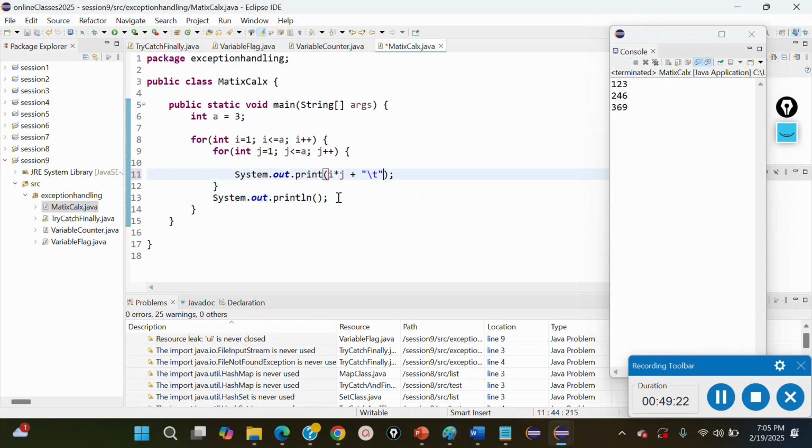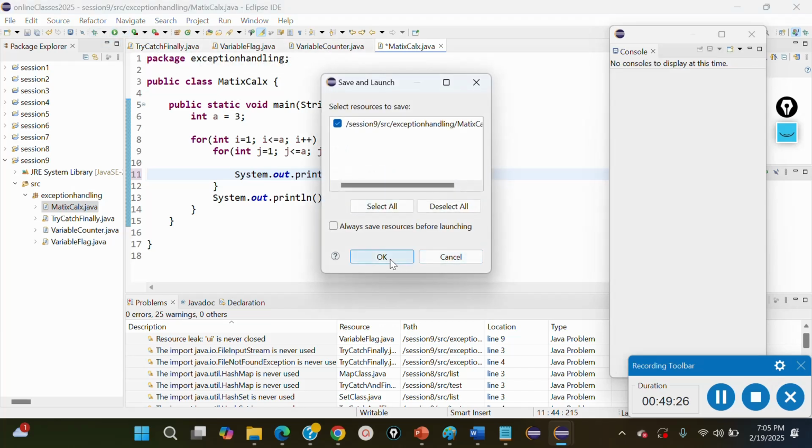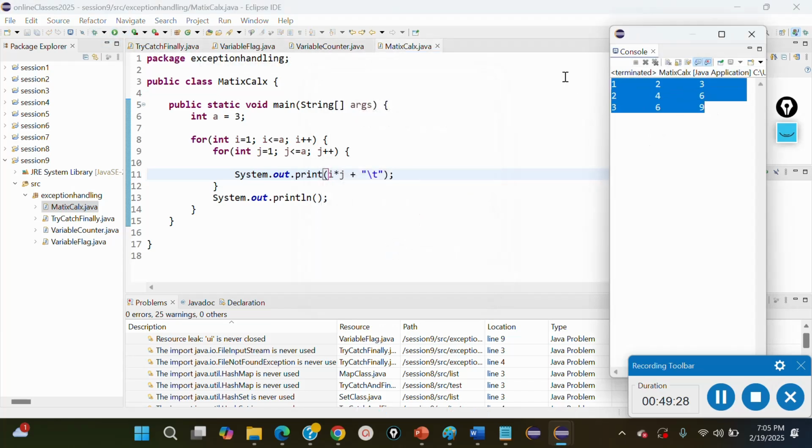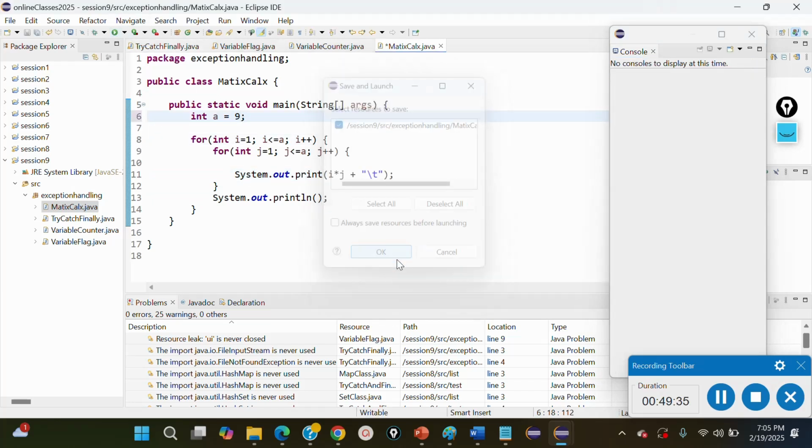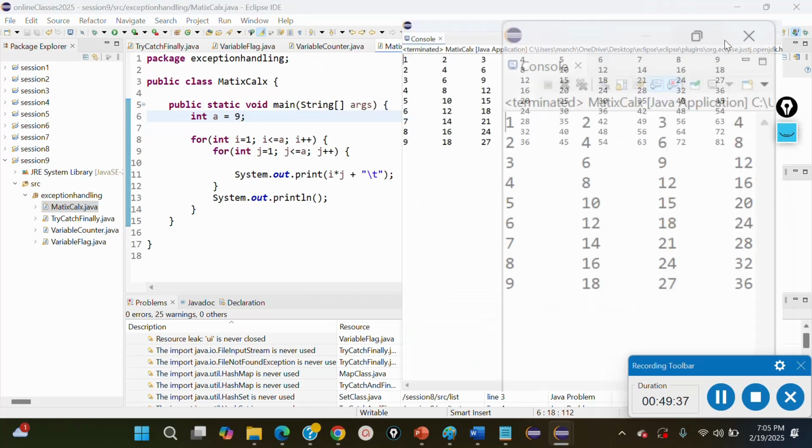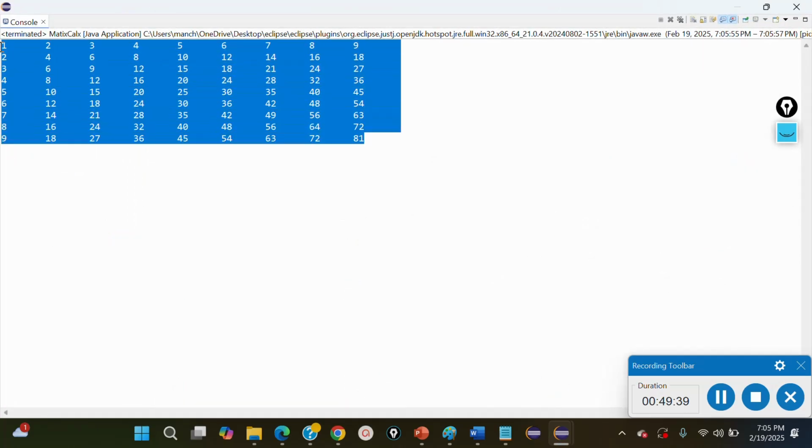I will just simply put this tab over there, and once I put the tab, it will go in a tabular form. Right now, if you put any number over here, like 9, and run this code, it will give you the matrix for the biggest number like 9.